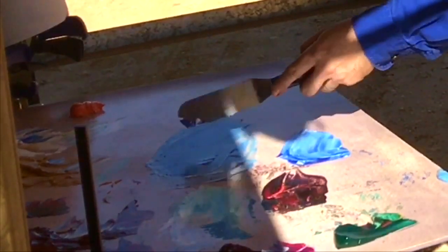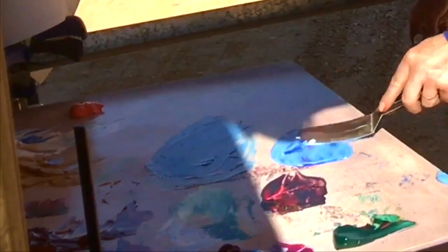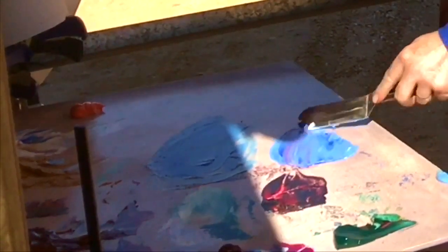Got a little bit of yellow dominance in the blue. This one's going to have a bit of red dominance in the blue, so I didn't want to mix them together, because if you mix yellow and blue together, you get grey. I'm trying to keep them separate for now.